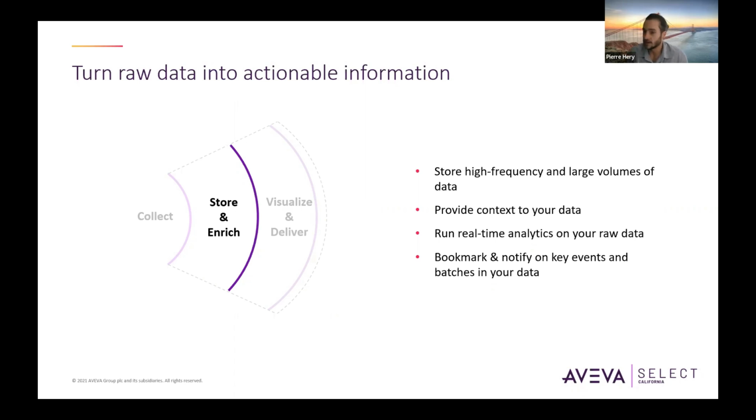The Pi server proprietary database is designed to be optimized for time series data, and we have many enhancement capabilities that add value to the raw data, like analytics, event bookmarking, and notifications, and I'll talk about those later. So the Pi server is essentially a powerful historian. As we will see in the next slide, you have a few tools at your disposal to strategically label and organize your data. Some of you have plants where you're monitoring thousands and thousands of tags and data points every second of every day of every year.